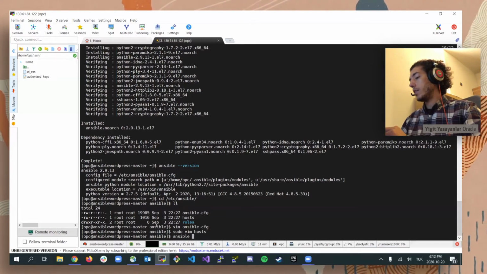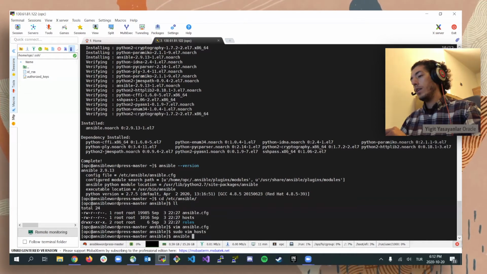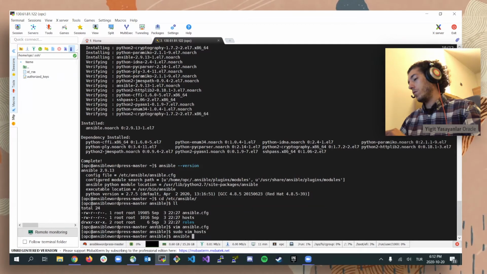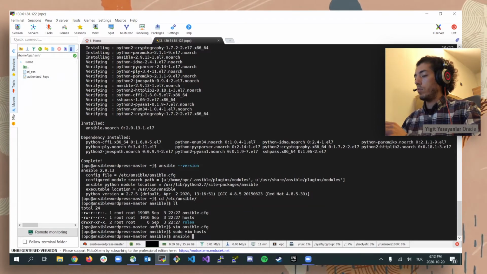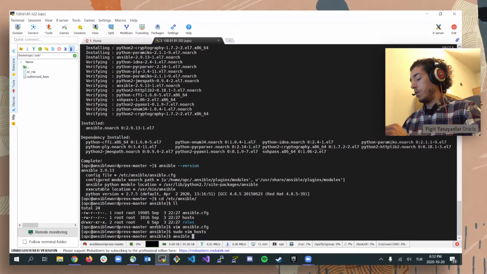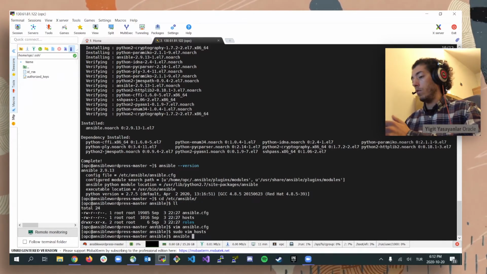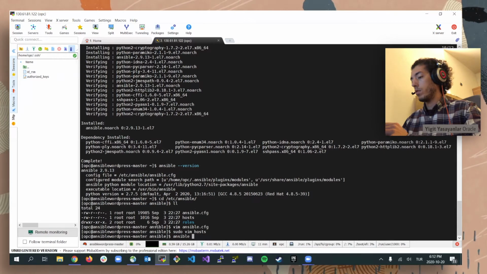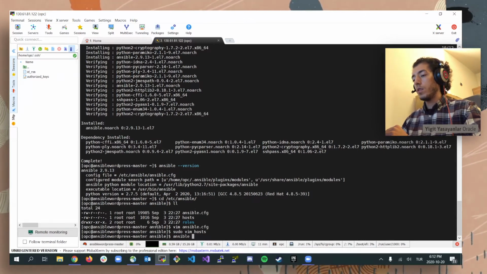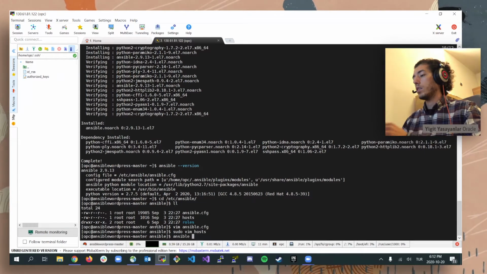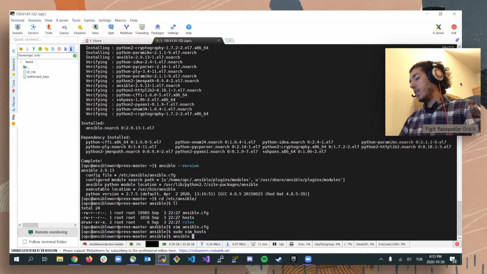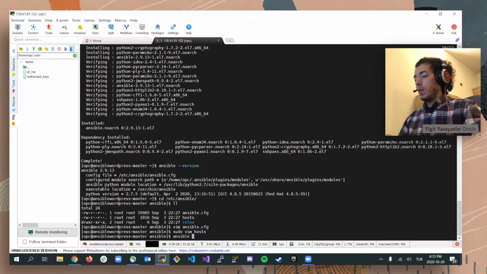And the third way is using the Ansible Tower. It is a graphical user interface for managing these automation tasks. Ansible is owned by Red Hat, so Ansible Tower is also managed and owned by Red Hat, so it's a paid service. So we are not going to go into that part in this tutorial or workshop, let's say. We are just going to stick with the ad hoc commands and the playbooks and roles. So let's go on.